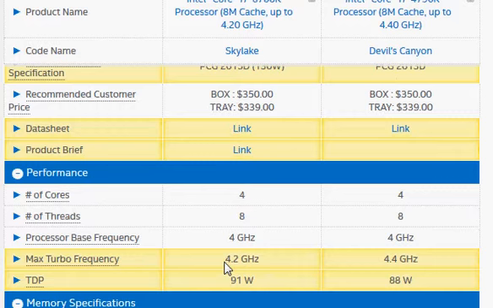The max turbo clock frequency for the i7-6700k is only 4.2 GHz, while it's 4.4 GHz for the i7-4790k. This max turbo frequency has to do with a single core, and in the case of a single core, you can expect the i7-4790k to be marginally equal or slightly higher, just on the basis of the clock frequency.